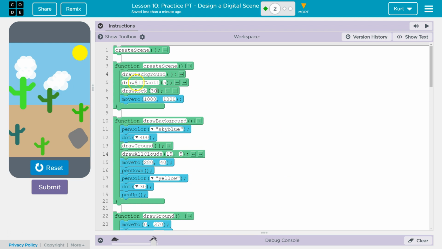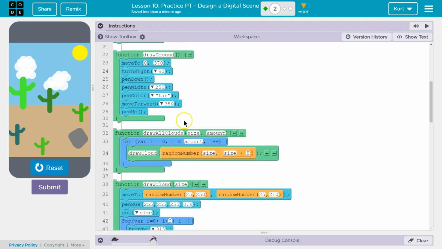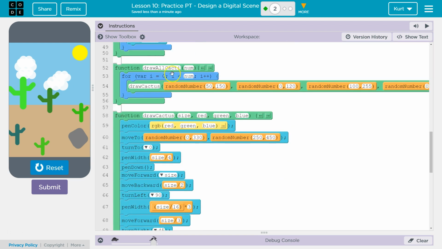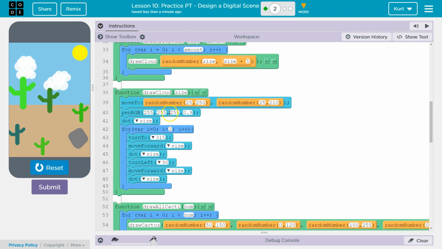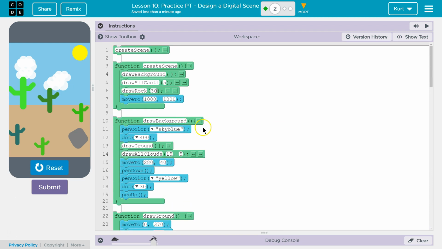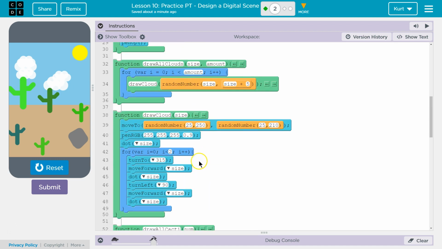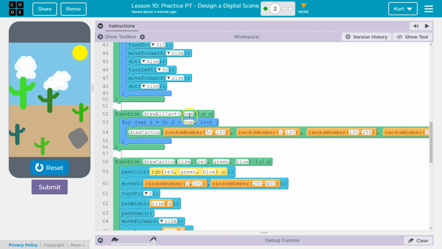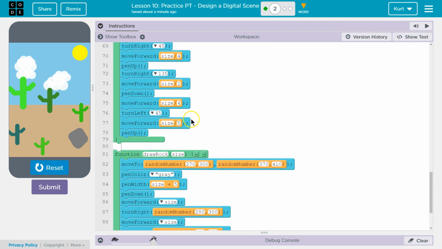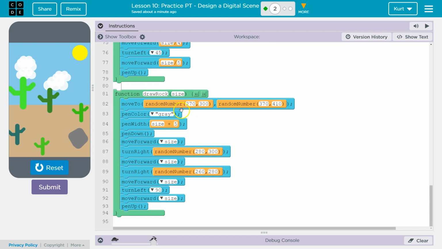Draw all cactus. Oh, I bet that draws all the cactus. Well, where is that code? Draw all cactus for, that looks weird. But look, there's draw cactus in here. So maybe it's drawing multiple cactus, right? And it's using parameters with names that are somewhat clear. Size controls size. Amount is the amount of clouds. Size controls size. Num is going to be, oh, this is the number of cactus. Okay? So make sure your function names and parameters are clear.